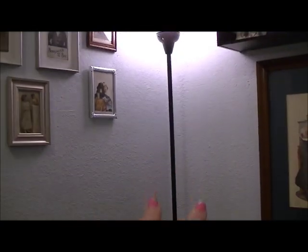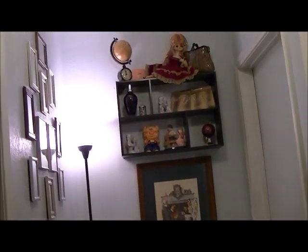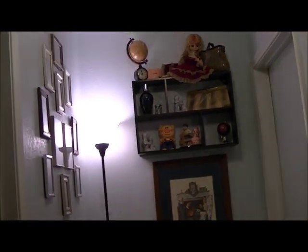Another idea I really wanted to do, but was too expensive at this time, was to get a corner chair for right here — put a corner chair and a throw over it. But I kind of like the way this turned out better. You can look for corner chairs online or at Pier 1, but they are a little more pricey than the $60 bench. Basically I used everything I had in the house or got really cheap items and put it together to make a really nice cozy corner. I hope this helps you guys out. Whenever I get more decorating done, I'll definitely share it with you guys. I love you guys so much. Bye!